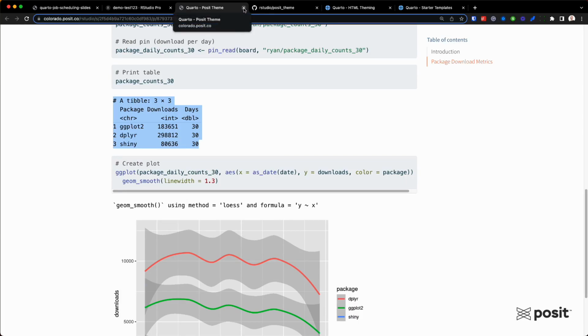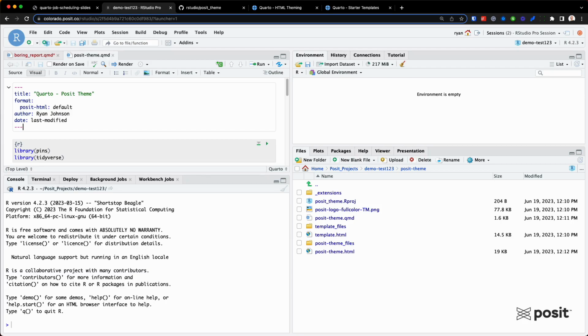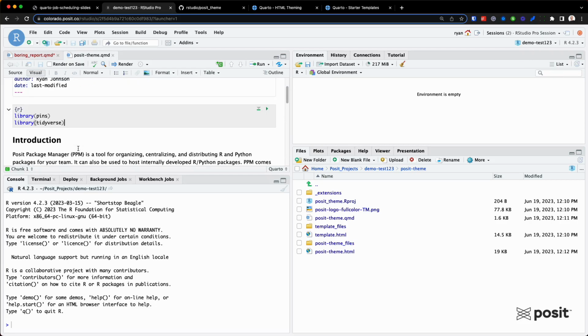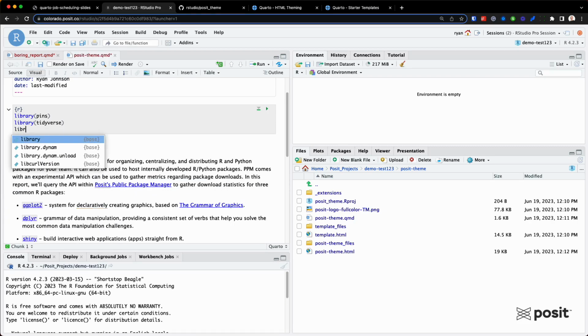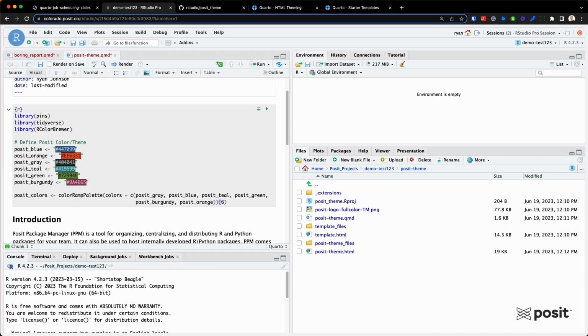So to improve the look of this Quarto document, I'm going to close out of this. Let's first add a custom Posit color palette, and we're going to do this using a package called RColorBrewer. Let me first load that into my environment. I'll make my screen a little bit bigger here. Using the library function, we'll run RColorBrewer. And we're going to add that palette directly underneath here. So I'm going to copy this off screen, come back into this R code, and paste it right in there. This is all the code we need to create a Posit themed color palette, which we're going to use for our plot and also for our table.